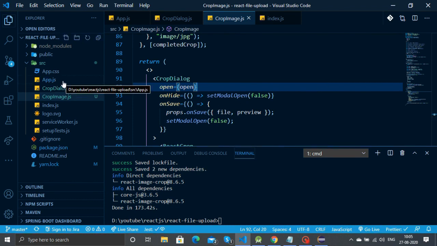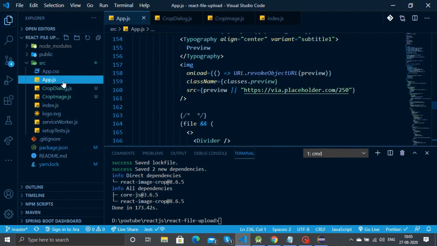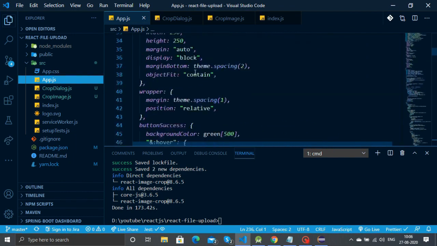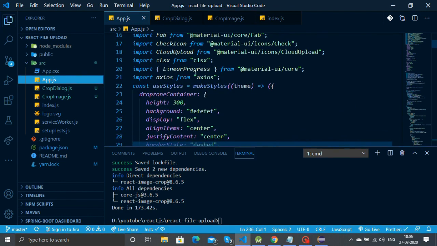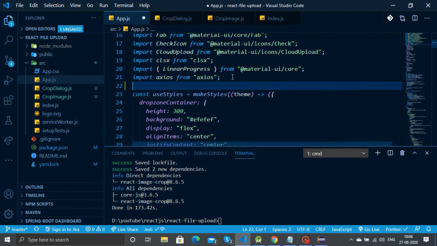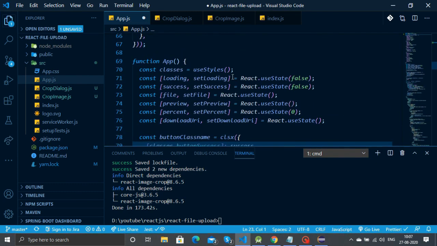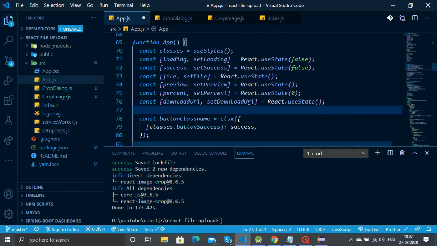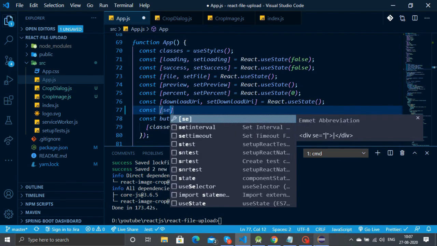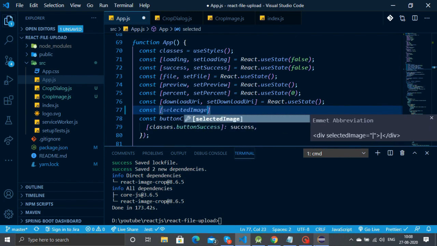Now we will go to our main component. We will import the crop image component that we have created. We also need a new state for setting the selected image file.